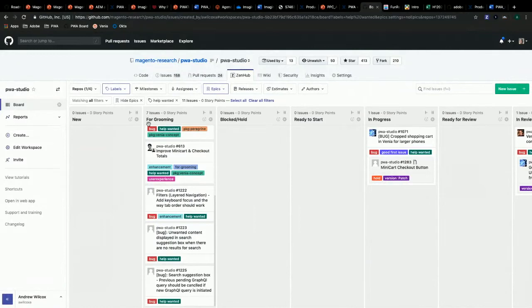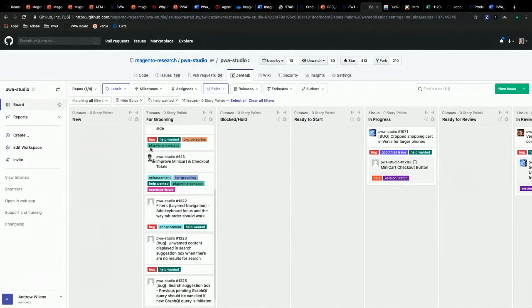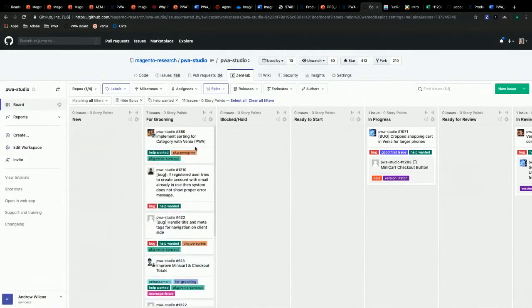Feel free to also look at the rest of our backlog, and by no means are you limited, if you're a community developer, to just the things we're asking for help on. But if you have any other questions or would like to contribute on any of these items, feel free to communicate with the team on the community Slack channel. We can help guide you there, and of course we still welcome all the rest of the contributions we're getting across the board. I won't go through all of these items one by one today, so feel free, if you're on the call, to look through our help wanted labeled issues.